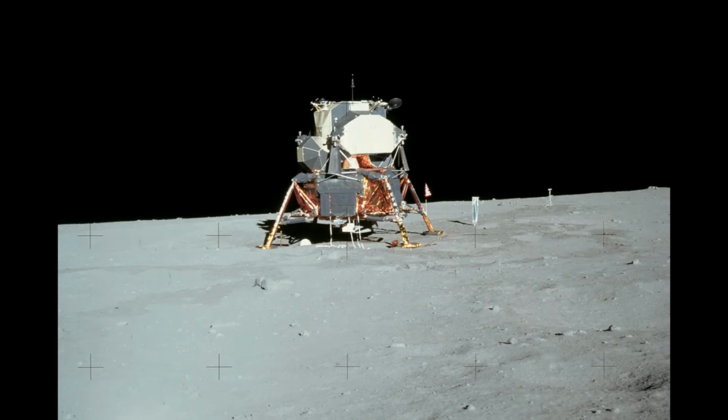On the surface, we could not see any stars out the window, but out my overhead hatch, I'm looking at the Earth. It's big and bright, beautiful. Now, I was going to give a try at seeing some stars through the optics. Roger, Tranquility, we understand. Must be a beautiful sight. Over.